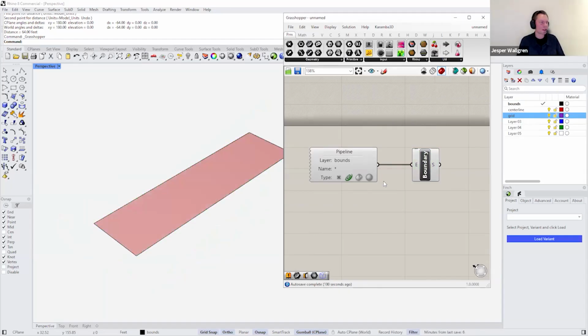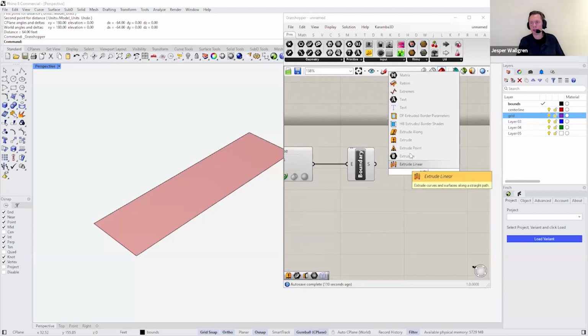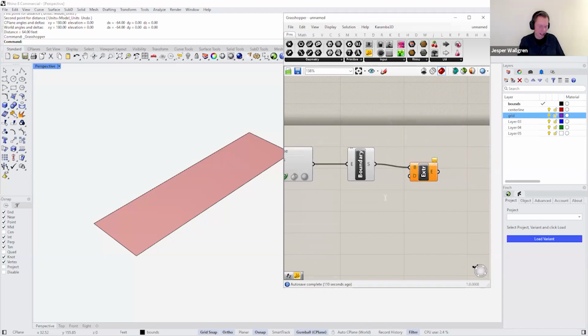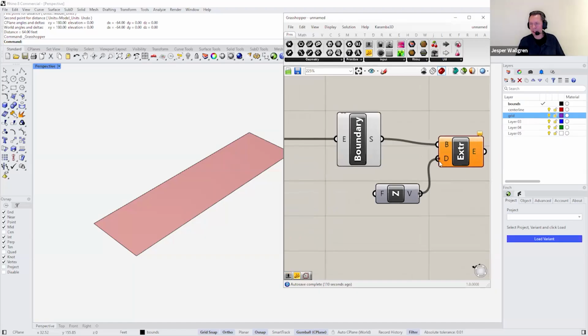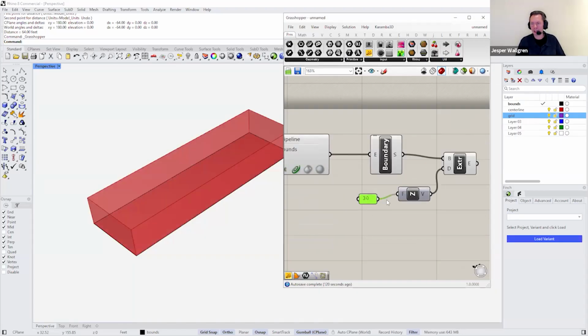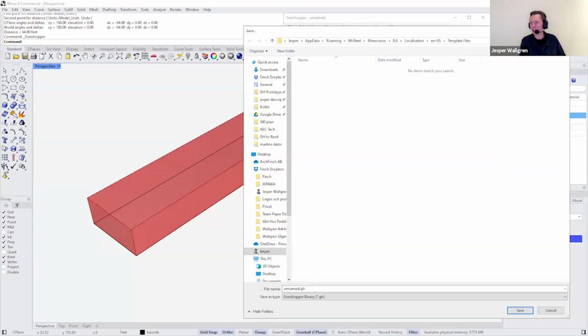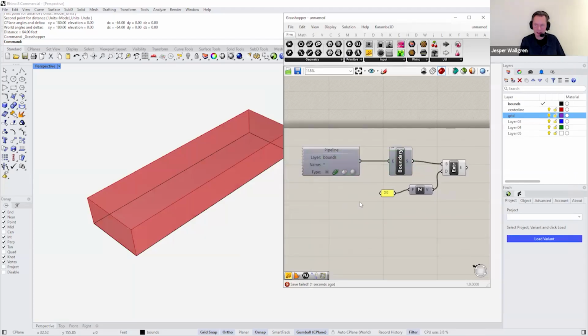And then I'm going to extrude it to maybe 3 stories. So I'm going to click and extrude. It's this one. I'm going to extrude it in the Z direction, and let's extrude it 30 feet. There you go. I'm going to take, whoops, I'm going to take a little pause. Maybe I can save it.